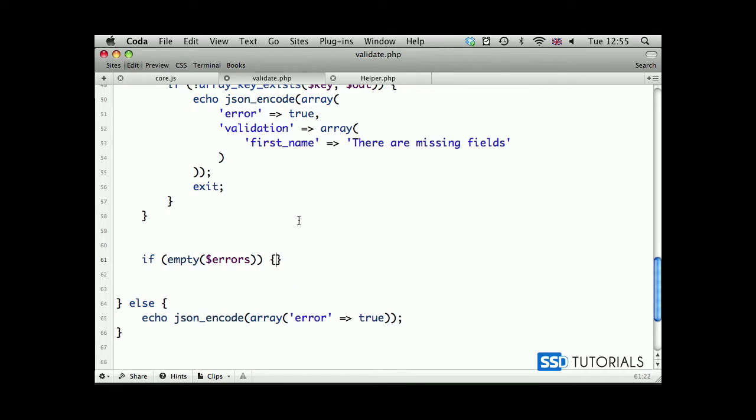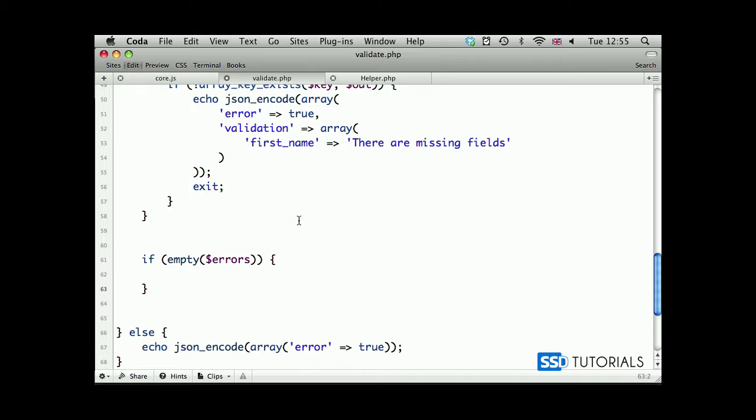Okay, now we check if empty errors. That means, hey, everything's fine, everything's been validated, we can process our data, and you will do with this data whatever you want. This whole series is just about validating the form. It's not about inserting this anywhere, updating or anything else. So you'll do whatever you want. All these obviously valid values are inside of the out array, so you can process this the way you want it.